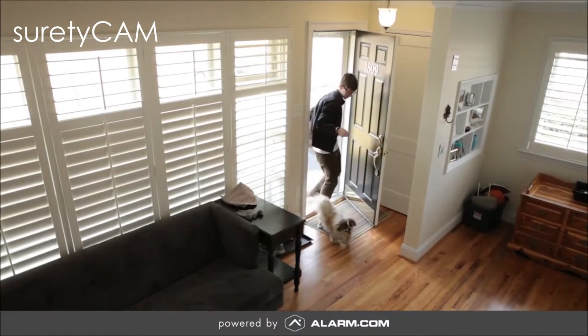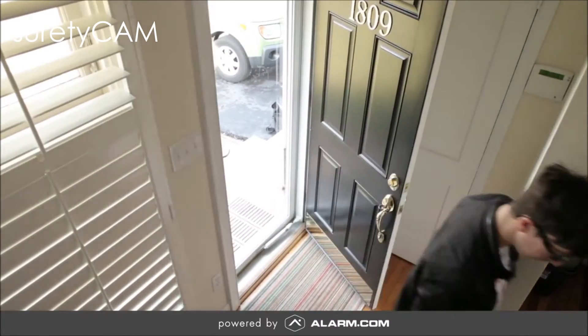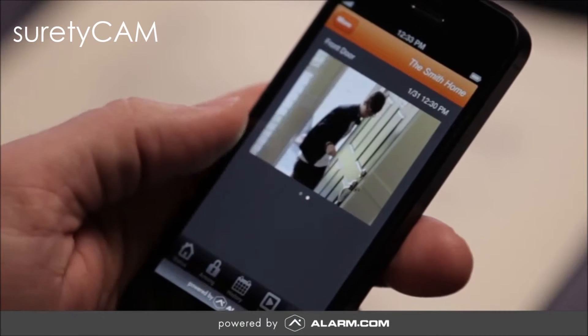When the sensor is activated, a photo is taken and sent via email or text in real time. This visual confirmation offers a greater sense of security and peace of mind. Additionally, get on-demand access to your property via the peek in feature, which allows you to request snapshots from the system at any time.